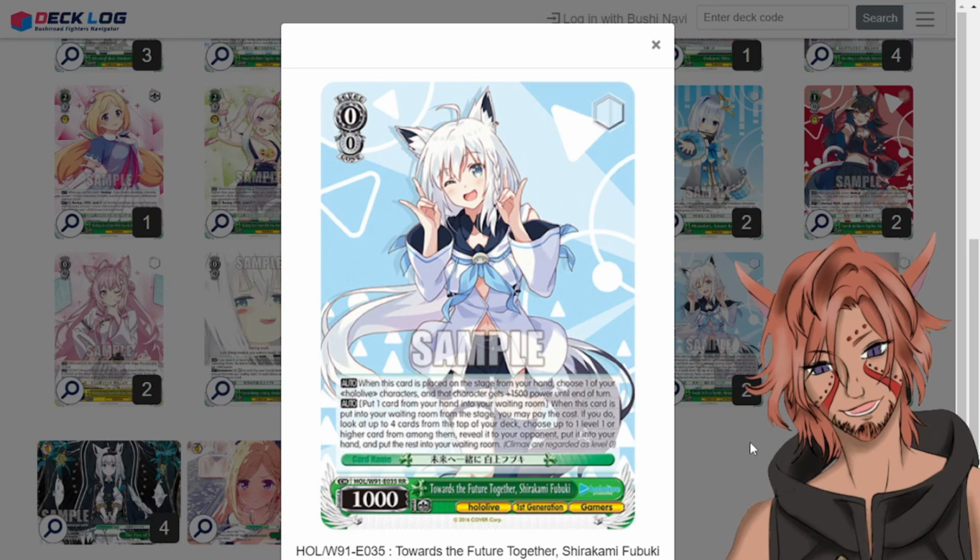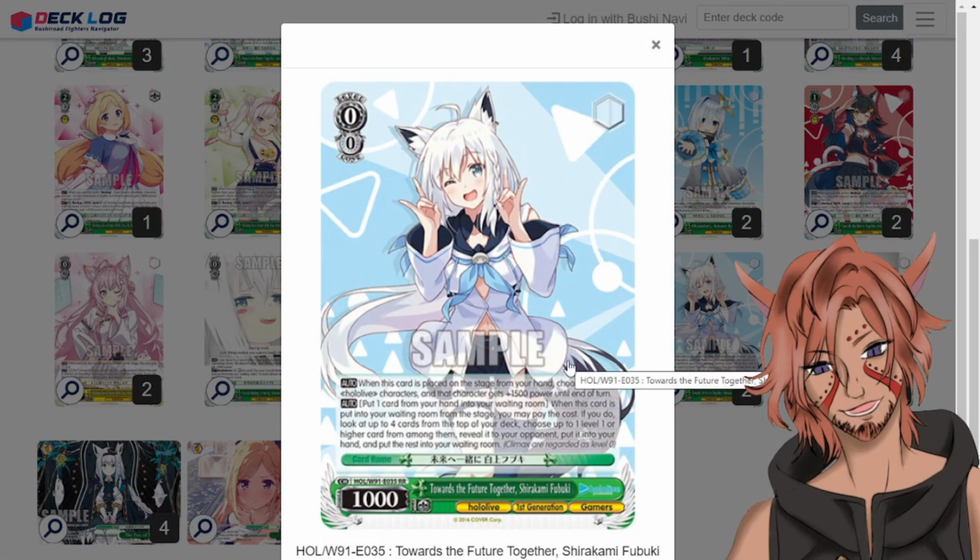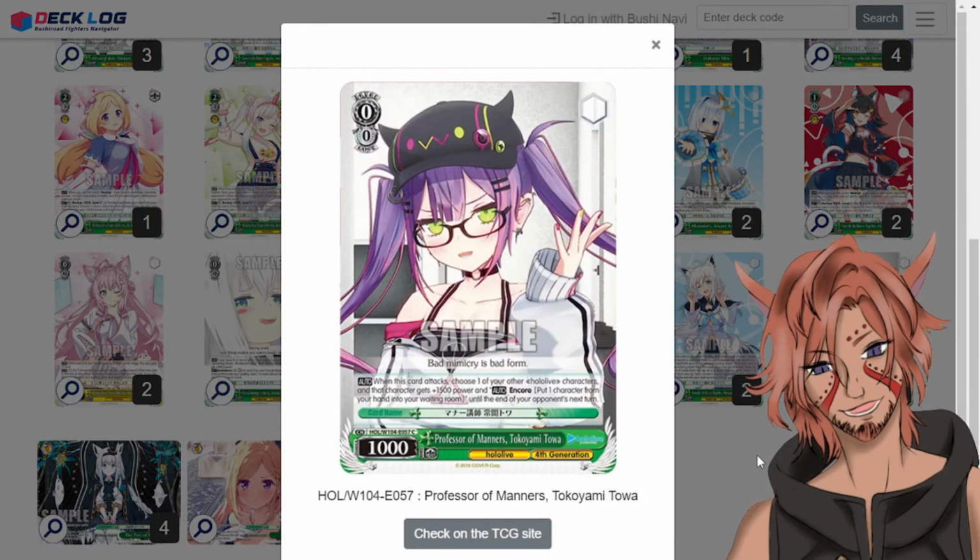Because it's level 1 or higher, you can grab copies of the level 1 Fubuki, and then you also mill a little bit more to set up, like I said, more cards into your waiting room to be able to grab back with the level 1 combo. So very nice. Now, I will say, I believe this one's kind of expensive right now. It's one of the double rares, I think, shot up in price. So just stating.